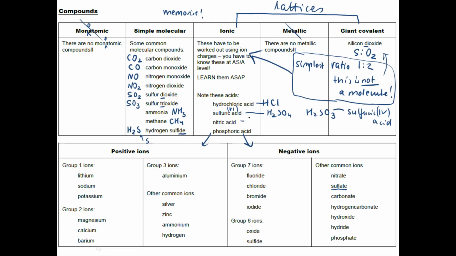Nitric acid, HNO3. Oh yeah, by the way, this one is a strong acid, this one is weaker. So normally when they sell sulfuric acid, they mean the strong one, not this weaker one. And phosphoric acid, H3PO4. There's actually more than one, but this is the most common one. So in A level, if you see phosphoric acid, they definitely mean H3PO4, but in some other literature, you may see other phosphoric acids that have different amounts of hydrogen and oxygen in here.